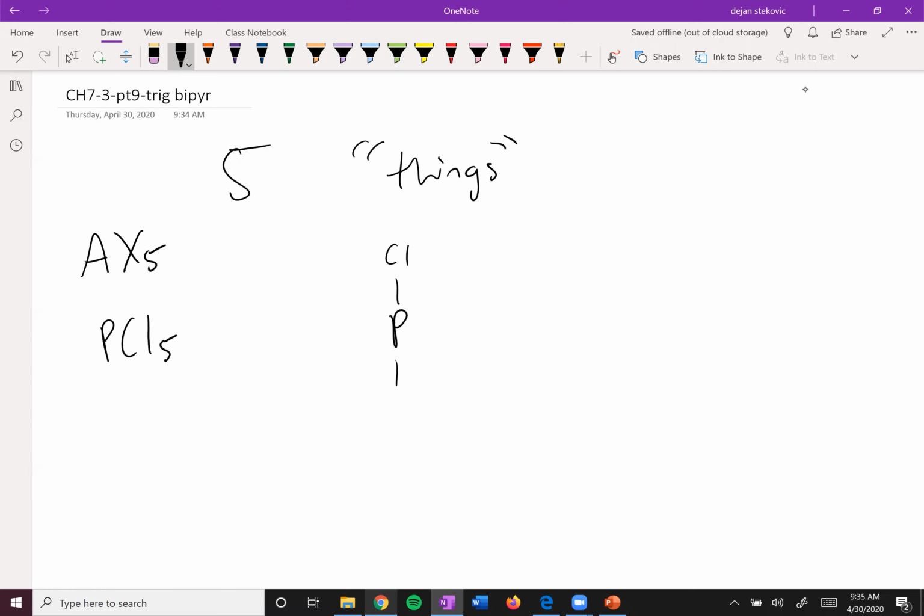You have one going above, one below, one to the left, and then one going behind the board, and one coming out of the board. And so if you're thinking about the bond angles here, between these 3 center ones and the bottom ones, it's going to be 90 degrees. And then in between all these center ones, it's going to be 120 degrees.